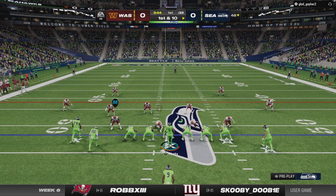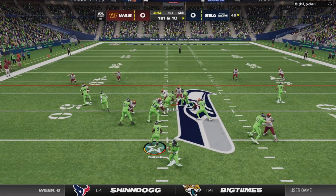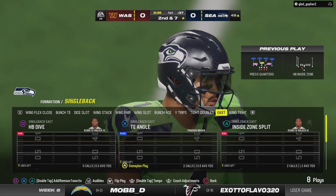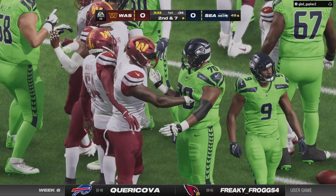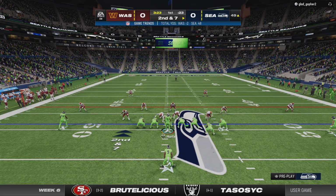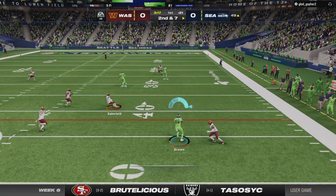Here's the Seattle offense ready to get this drive underway. A big mistake last time they were on the field, tossing that interception inside the red zone and really taking away what had been a pretty successful drive up to that point. Yeah, and I don't think there's any question about it. As they head out on the field for this drive, that whole offensive unit is just thinking redemption. They moved it really well, but it didn't pay off. This time, they want to make sure that ball ends up in the end zone, and they're the ones possessing it. Hurts. Got him in.